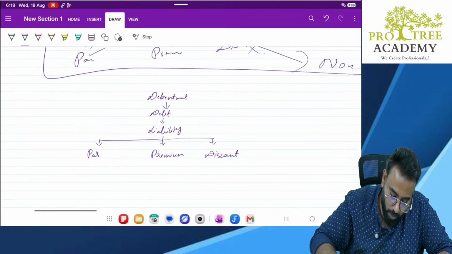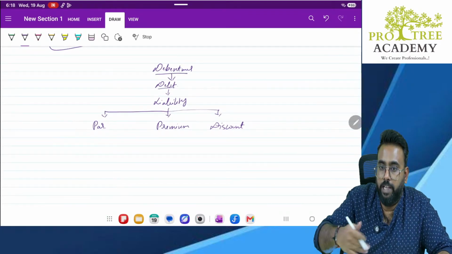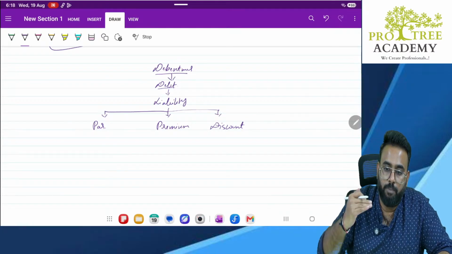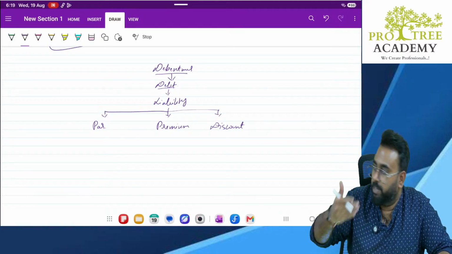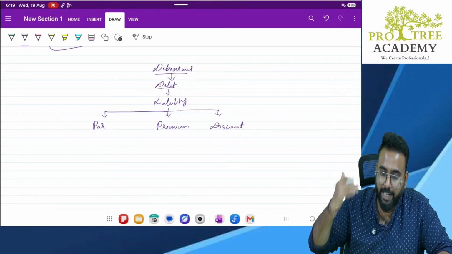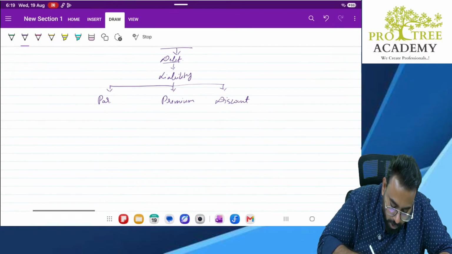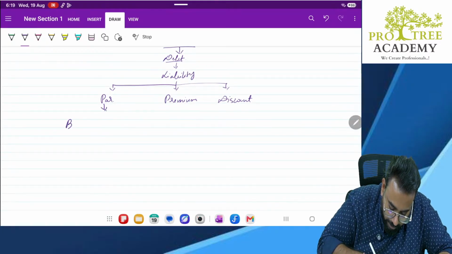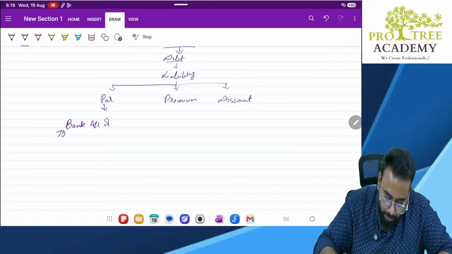Clear? So now, as I told you, debentures is a debt, correct? So when we issue debentures to the public, our liability will go up or come down? It will go up. So when we issue, the debentures account will always be credited, because our liability will go up. So when we issue the debentures at par, what is the entry? We will receive the money in the bank account and we will create the debentures liability account.